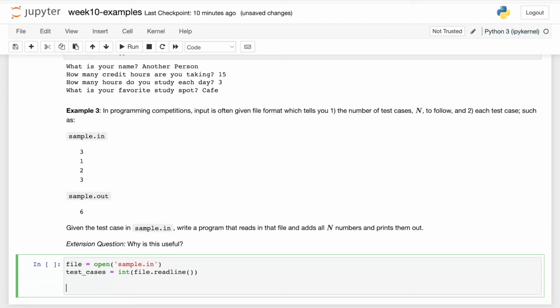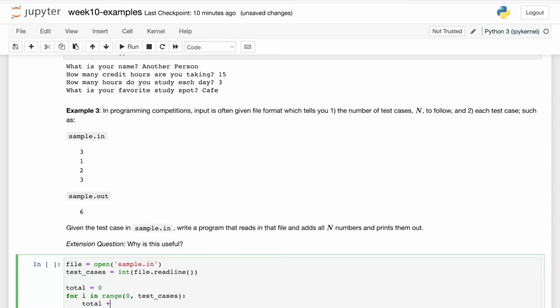But first we need to make our sum or our total, so we'll make that equal to 0. And then maybe an incremental for loop would be useful here for i in range 0 to the number of test cases, which is 3. We'll add total is int and then the next line. So for each line after 3, the for loop is gonna run. So on the first iteration, we add 1. On the second iteration, we add 2, and on the third iteration, we add 0. And of course, that corresponds to i equals 0, 1, and 2.